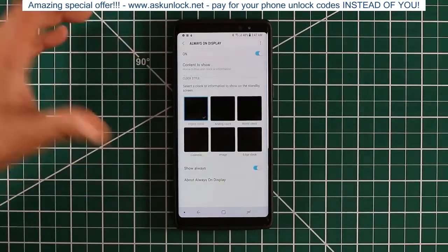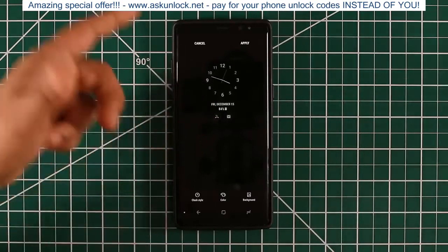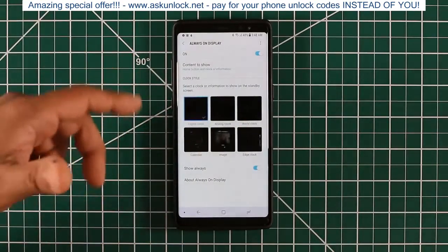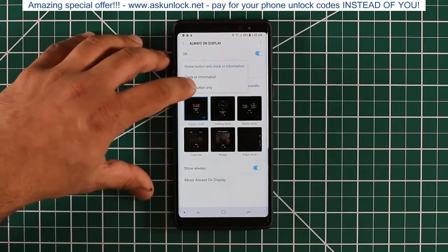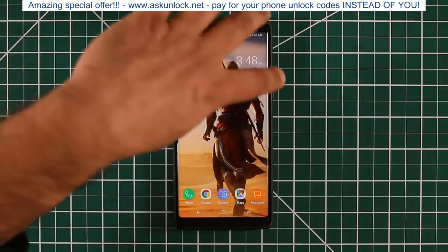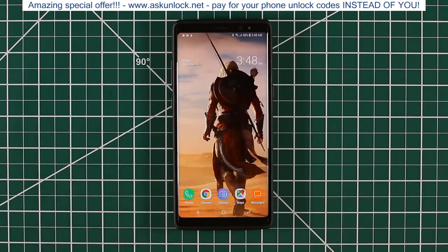Now I can go nuts, I can go like this and pick any one of these guys if I wanted to. But that does eat some battery life unless you're charging your phone all the time. But I just prefer this minimalistic approach. So all I do is home button only. And when I turn off the phone, it has that little visual cue that there's the home button right there. Absolutely fantastic. And of course, when you press and hold it, boom, takes you straight to the home screen as long as you have no security enabled.